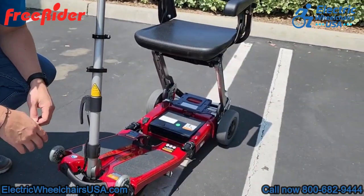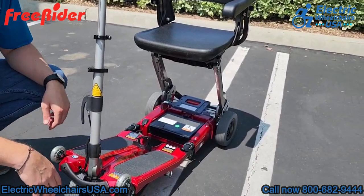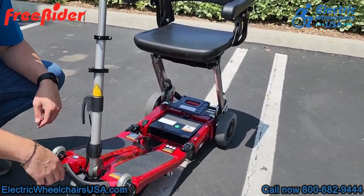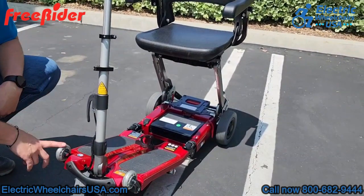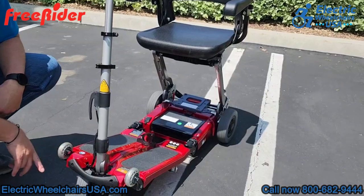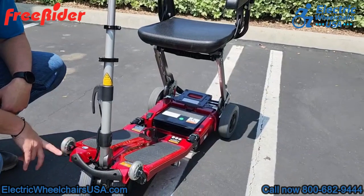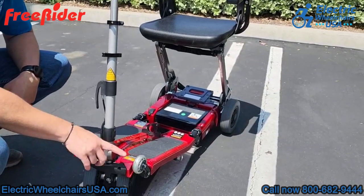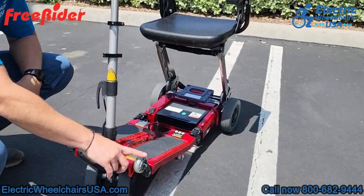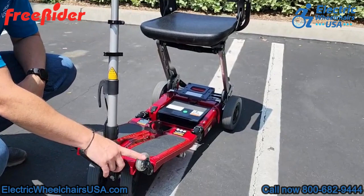On the front of the scooter, there are two wheels up top. The purpose of these wheels is that if you do a semi-fold of this scooter, you can wheel the scooter behind you on these wheels. Alternatively, you can wheel it on the two front steering wheels, or from behind using the rear wheels or the rear anti-tip wheels as the contact points on the ground — and we'll show you that here in just a second.